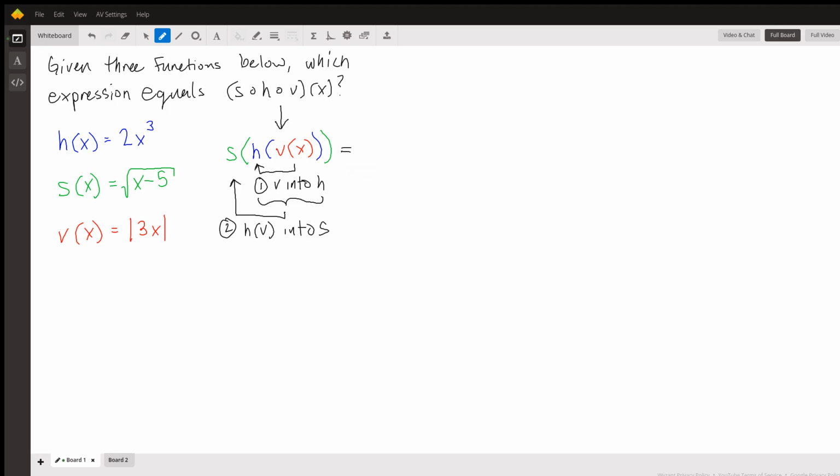Okay, so let's start with v into h. We'll carry the s through, which we'll deal with in the second step. But for h of v, using function notation, I'm going to replace the variable in h of x with the expression for v of x, which is absolute value of 3x.